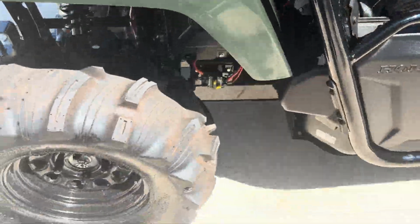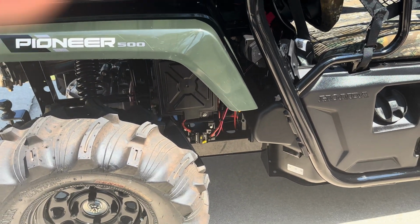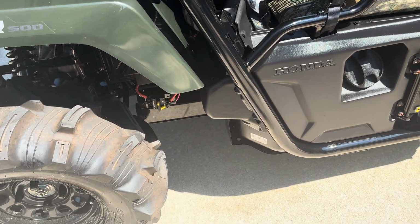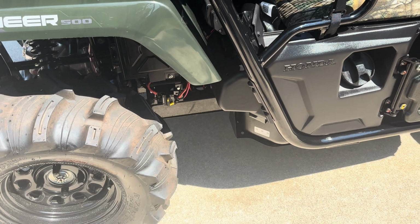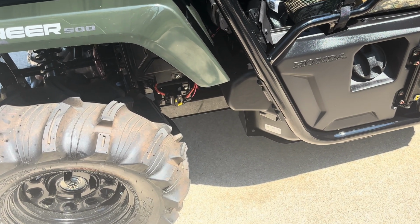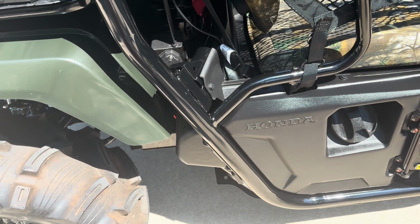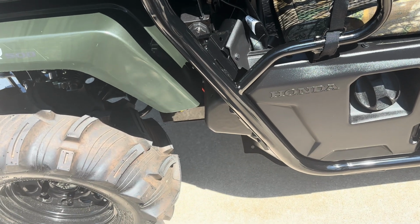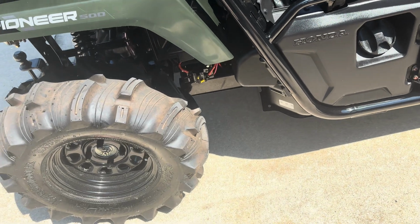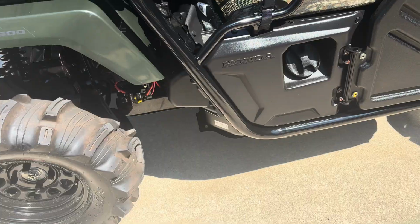Another thing I did, I added a circuit breaker. You probably see it up in there, coming off of the battery. Why? I can shut all my accessories off when I need to. It's just another safety feature, and I thought I would do that. Also, when you do that, you can help the health of your battery and make sure that there's nothing really going on that's going to draw off of that.